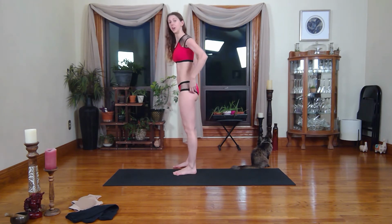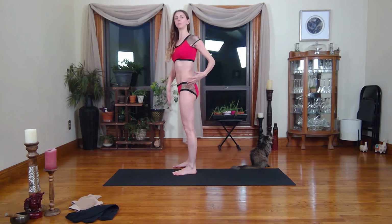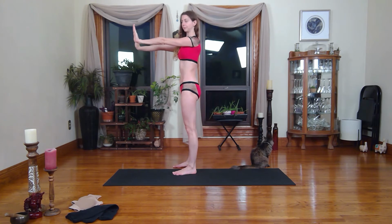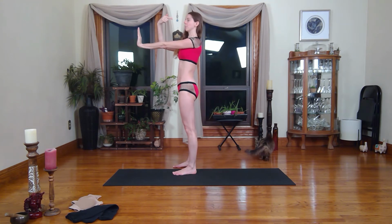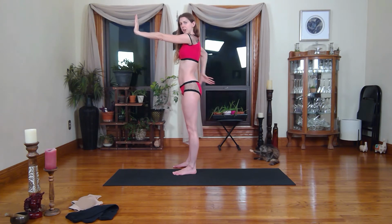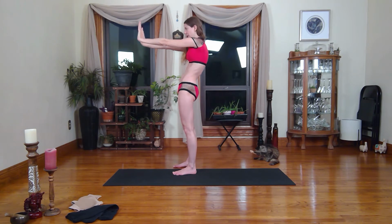Standing, feet are hip width apart. You're gonna do a nice hard tuck of the tailbone first. Fully engage those legs. Think kind of like mountain pose in yoga for this lower body. And you're going to press your palms to the wall and peel fingertips back in towards you. From here, separate the shoulder blades, close the chest, push the hands to the wall, tuck your chin a little bit, and without releasing this lower back, don't allow the tailbone to come up. Keep tucking under. Allow the upper back to round backwards a bit.